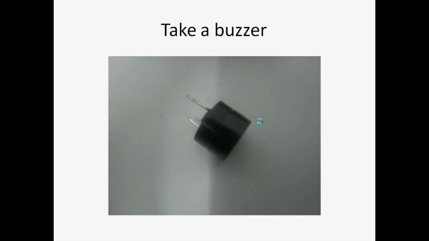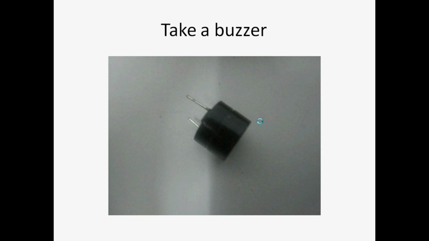Circuit making. First of all, take a buzzer. You can take any buzzer, but you should know the current value and the voltage needed by that buzzer. That's very important, because if your buzzer needs more current but you are not providing it, since 8051 cannot source a large amount of current, then you should use a transistor or a relay. So you should know the current rating of your buzzer.